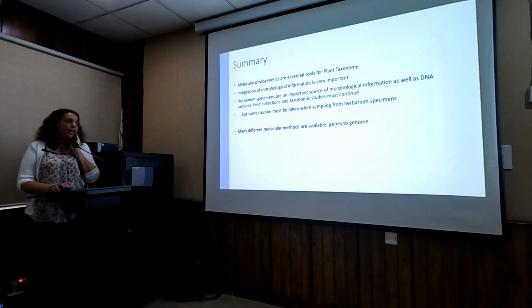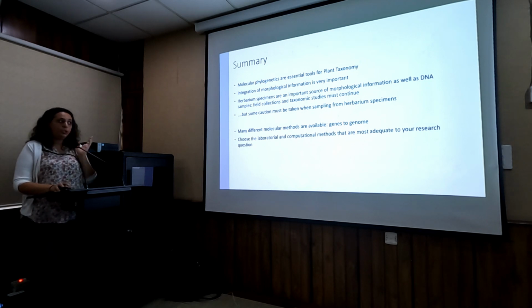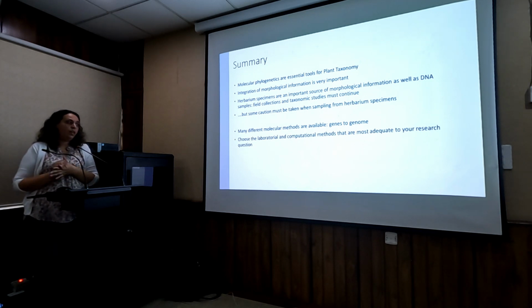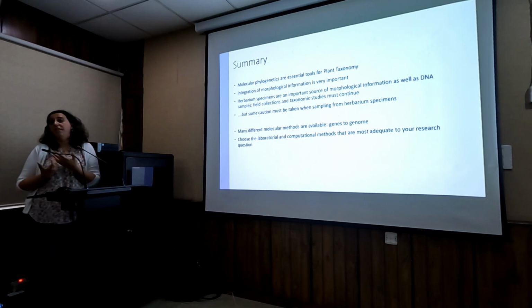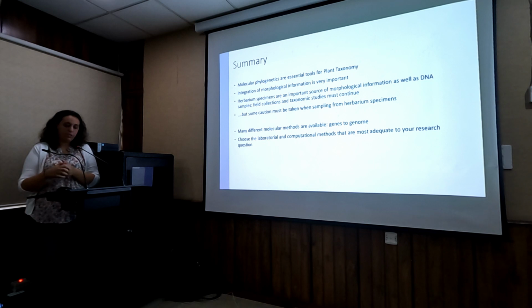Today there are many different molecular methods, from very short genes to the whole genome. So just choose the laboratorial and computational methods that are most adequate to your research question, and to the capacity of your lab group, of your institution, of your project, or even budget-wise. All of this needs to be considered.